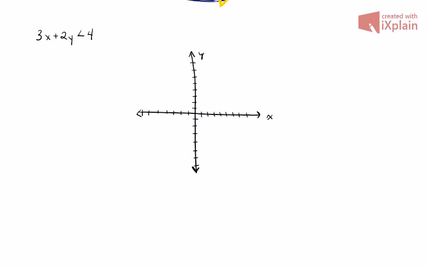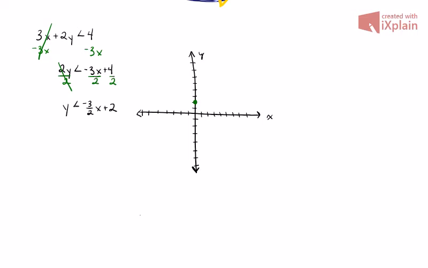To begin, I might remove 3x from both sides of the inequality. That leaves me with 2y is less than -3x plus 4. Then I'll clear out the 2 from the y, so division will undo the multiplication between those two. We are left with y is less than -3/2 x plus 2. Just by looking at this, I know that my y-intercept is going to start at (0, 2).